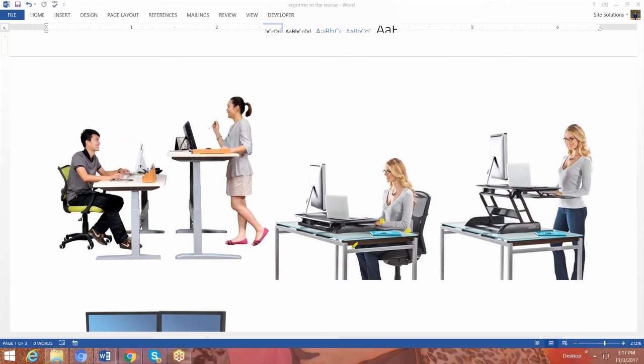Now you add more of a discrepancy and you're going to end up putting more tension on your wrists, or you're going to elevate your shoulders even more. So these work with taller people or people with desks that we can get down so that the keyboard's in the right position when you're sitting. And then you can come up into standing. But they're an alternative to a standing desk.